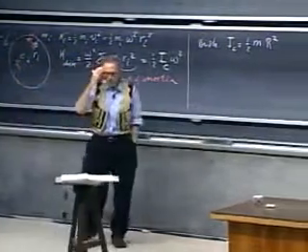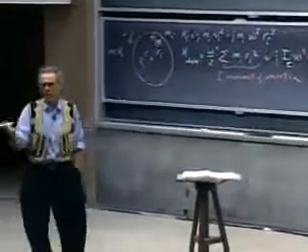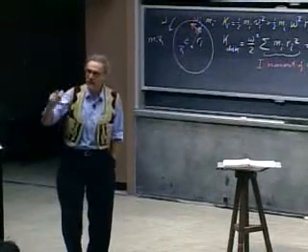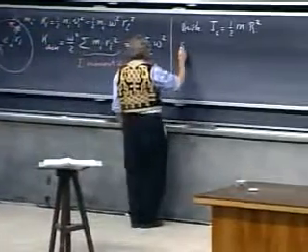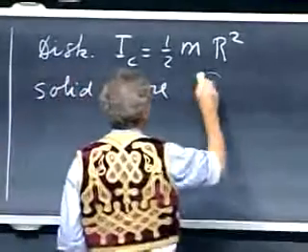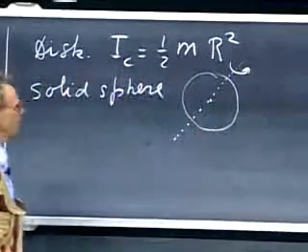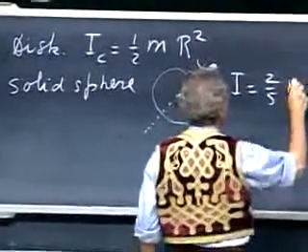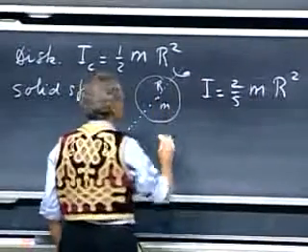Needless to say that the moment of inertia depends on what kind of object you have. Whether you have a disk or a sphere or a rod makes all the difference. And what also makes a difference is about which axis you rotate the object. If we had a solid sphere, and I rotate it about an axis through its center, then the moment of inertia, I happen to remember, equals 2/5 m r squared, if r is the radius and m is the mass of the sphere.